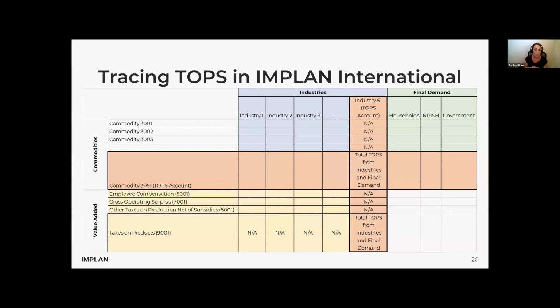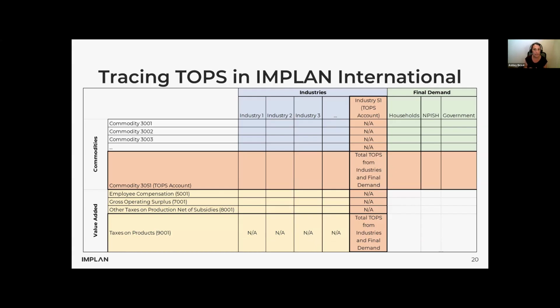models. We have two holding accounts, the TOPS commodity row and the TOPS industry column. These are highlighted here in orange. Now, because international models are valued in basic prices, TOPS are recorded separately by the payers of the tax.